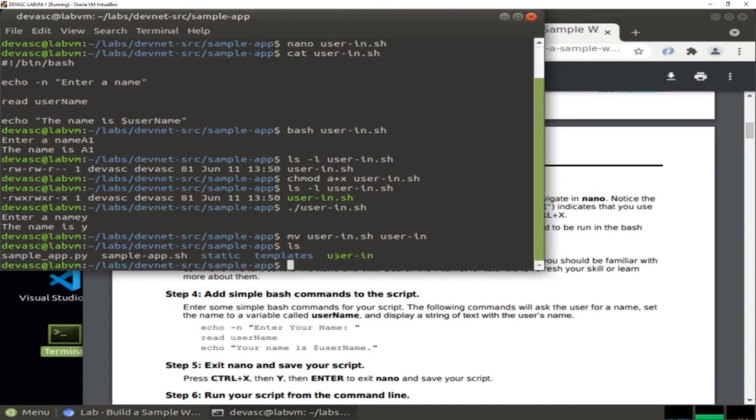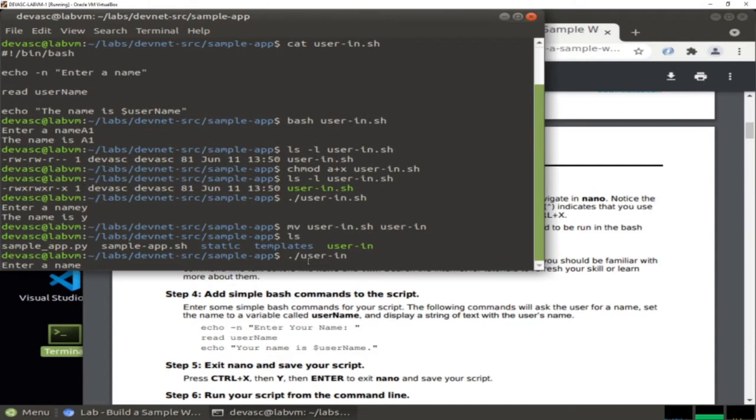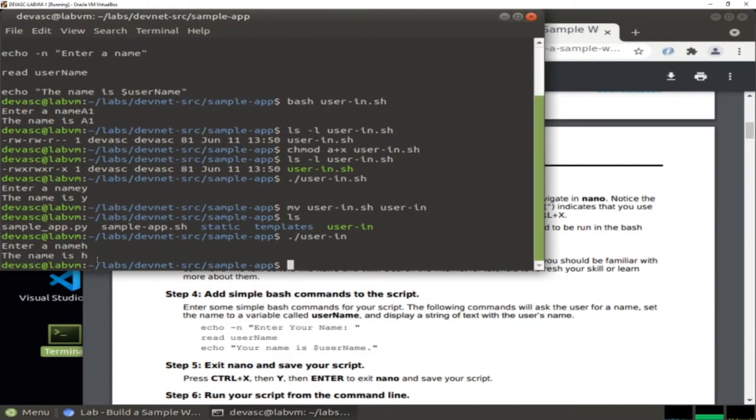So this is the file, and let's run it again, and this is the file name printed out. So hopefully this is a fast review about shell script.